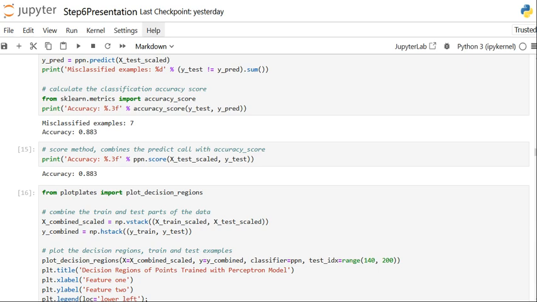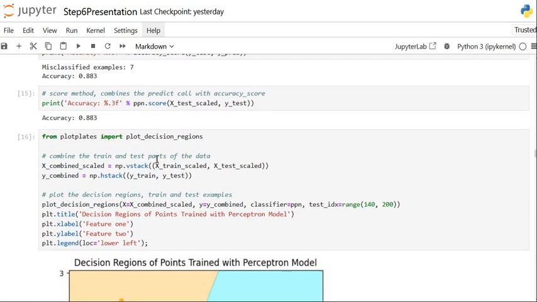Here it is 7. And the accuracy score from the metrics of Scikit-learn can give us the accuracy score, which is 88% in this case. Alternatively, there's a score method in all the machine learning models of Scikit-learn that returns the same accuracy score.